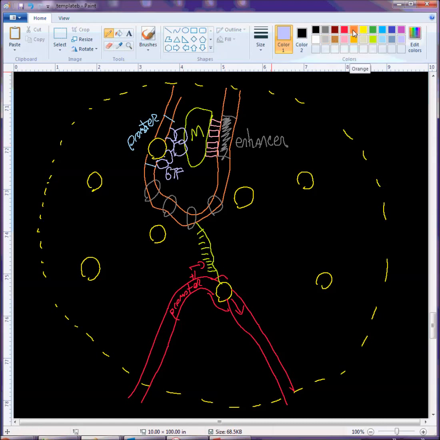And we're loading the RNA polymerase onto the loop, and the RNA polymerase is going to, let's say, transcribe that way. Or maybe the DNA is going to come out this way, and the RNA polymerase will stand still. Who knows? But okay, so this is another transcript being made right here.